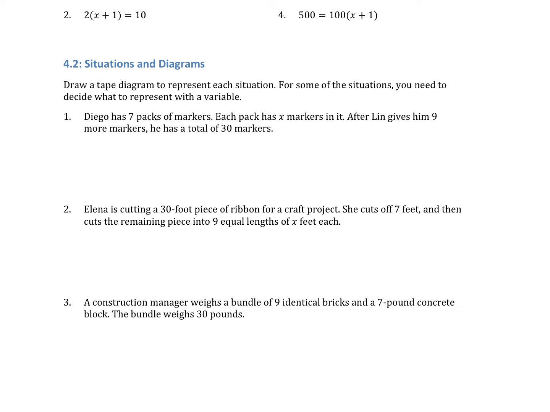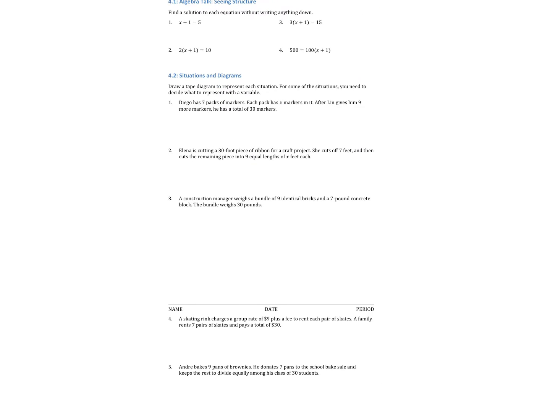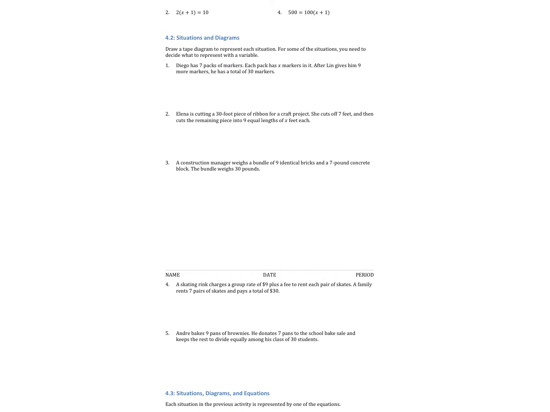So for this activity, you will be expected to draw a tape diagram for each of the situations below. My recommendation is start with identifying what your unknown is and then build a tape diagram around there. For question 1 and 2, it gives you variables that you can use, but question 3, 4, and 5, they don't outrightly tell you what the unknown is. So you're going to have to do a little thinking and figuring it out on your own.